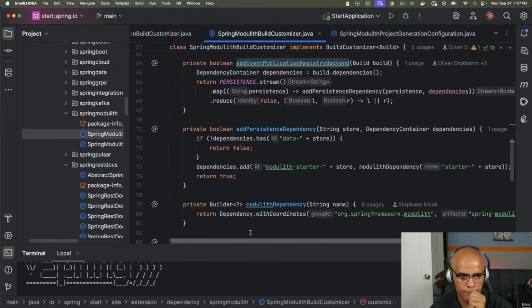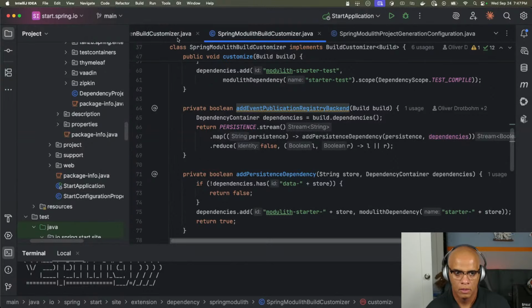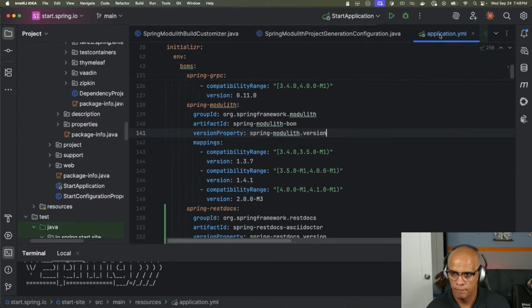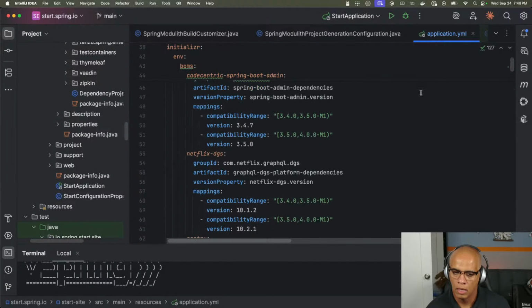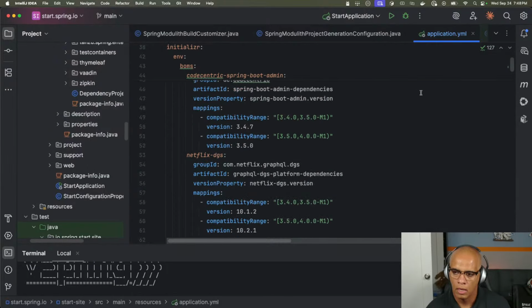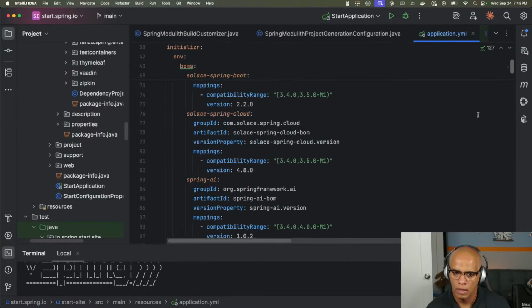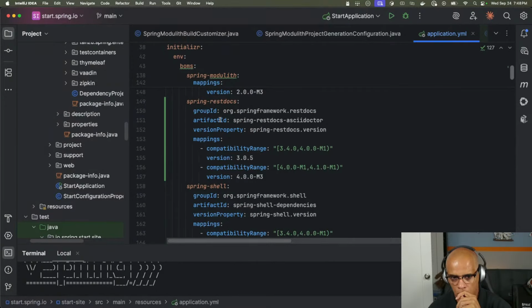Where, right, when we looked at that application YAML, this one, when we looked at this, oh, I think this is just something that's getting added on top. But let's try this now.